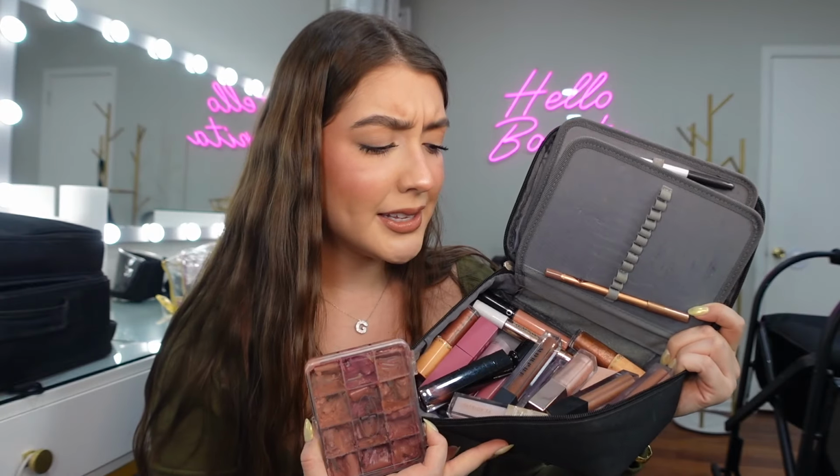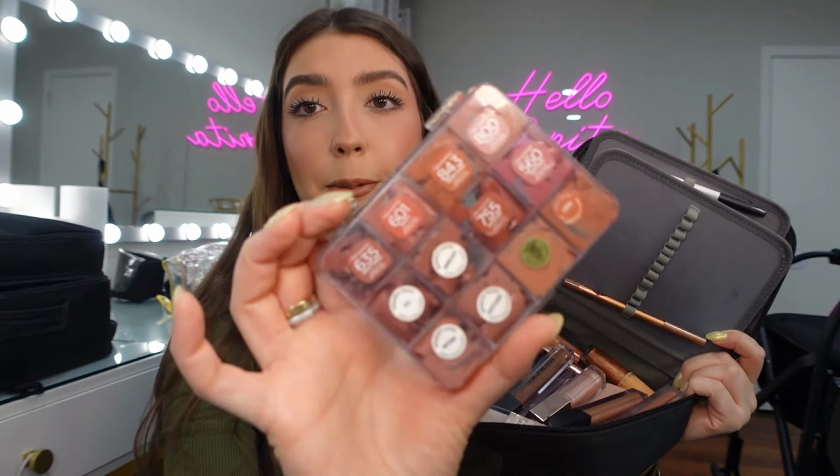And then in the deep pocket, I just have my lipsticks depotted. Another thing you should do if you're not doing this already is depotting your stuff. I know it's so heartbreaking because the packaging is so beautiful, but you have to, guys. It's just so chaotic if you have everything in its original packaging. The glosses I will keep in their original packaging because that's a lot of work to depot. But lipsticks, you can keep in a small compact like this and just keep the bottoms to label it.